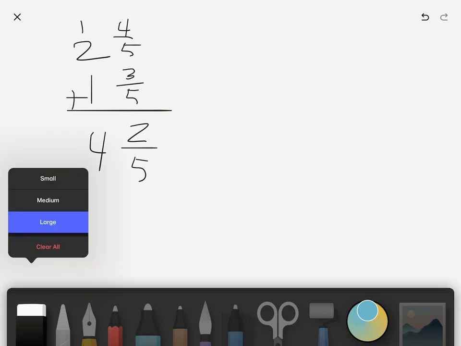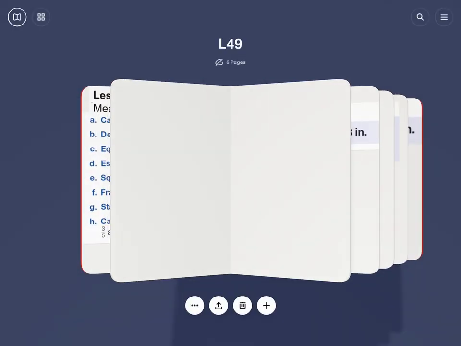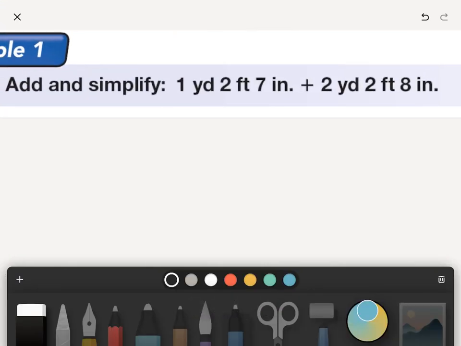So, if you're wondering what this has to do with today's lesson, it's that we're working in these kinds of units. We're working in units of length in the imperial system and in time. So we're going to be using the same ideas of carrying and borrowing or regrouping. However, we're going to have to be converting it into the units that we're working in. So, for starters, we'd want to set this up one on top of the other. And since it is an addition problem, it doesn't matter which one's on top.